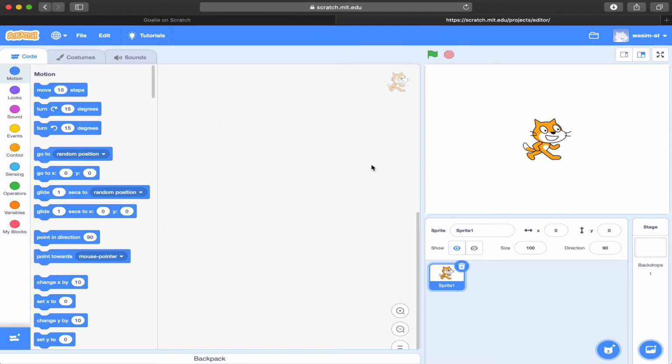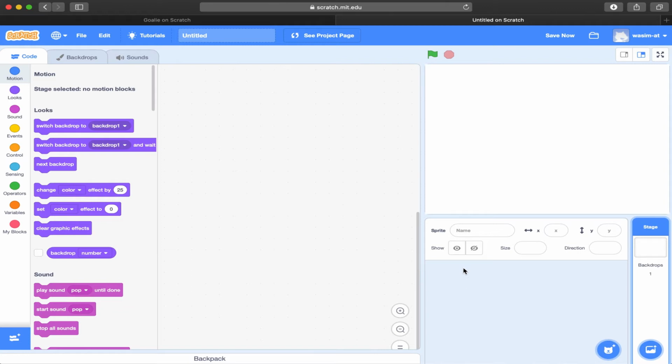It will take some time depending on the internet speed, and this is how the Scratch looks as we have seen previously, and this is Scratchy, who's by default there. But in the game that we are creating, there is no use of Scratchy. So let's remove Scratchy right now. You click on Scratchy, you'll see the Scratchy over here. Just click on the bin and it would be gone.